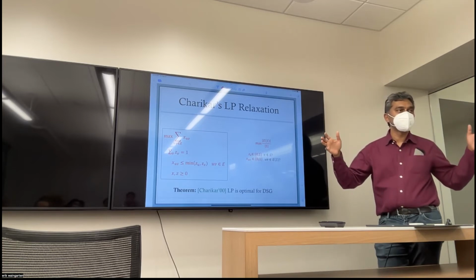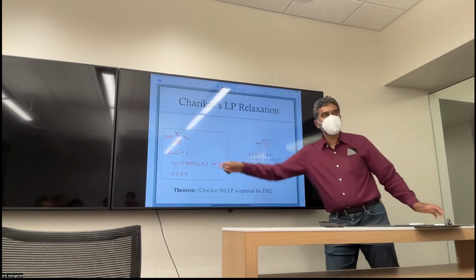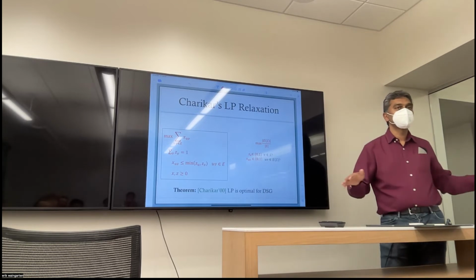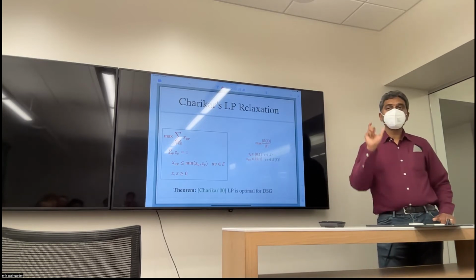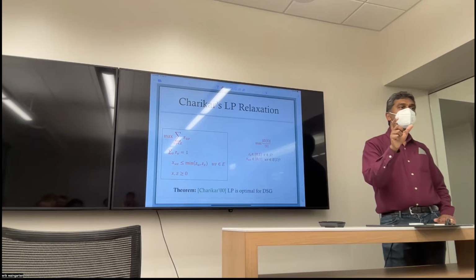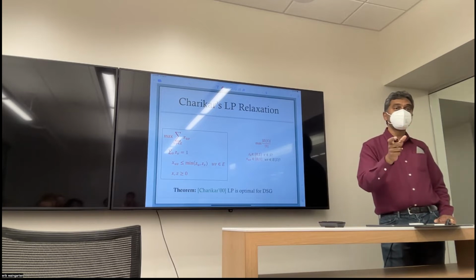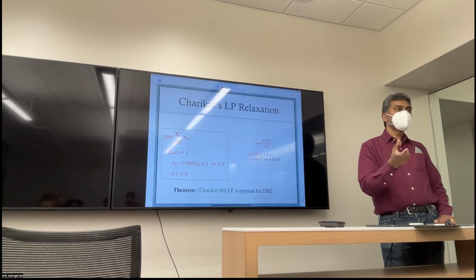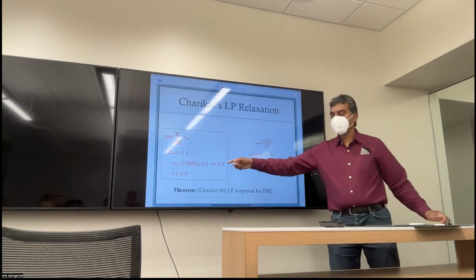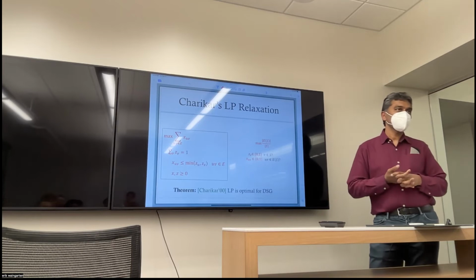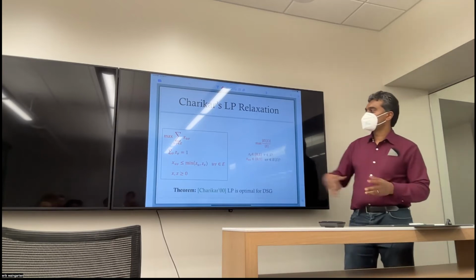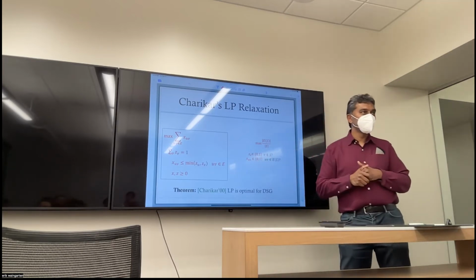If you want to normalize it, the sum of the Z_V becomes 1. So when can you get an edge UV? You can get an edge UV if and only if you take both its endpoints in the set. So how do you express it in a linear form? You write it as min of Z_U, Z_V. So that's it: X_UV is less than or equal to min of Z_U, Z_V.